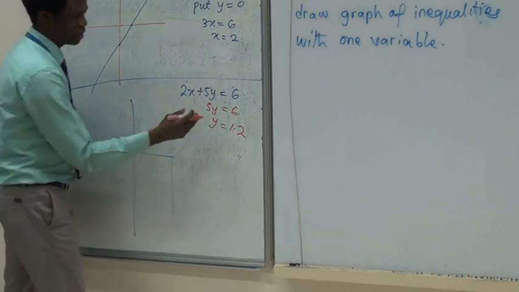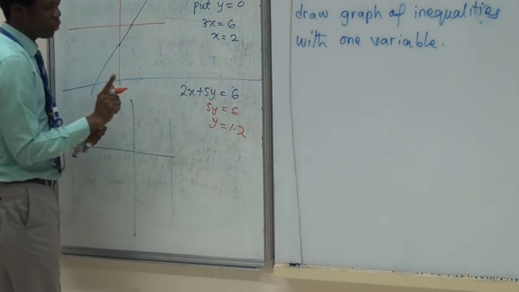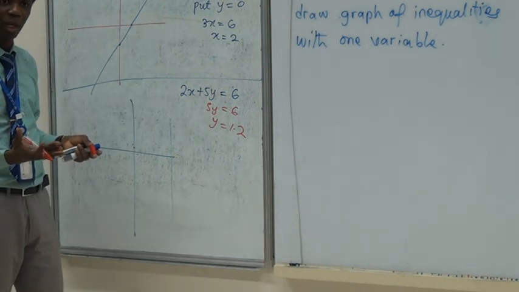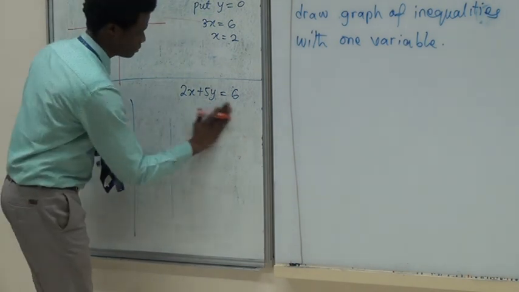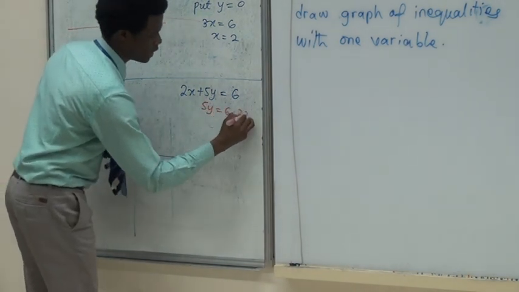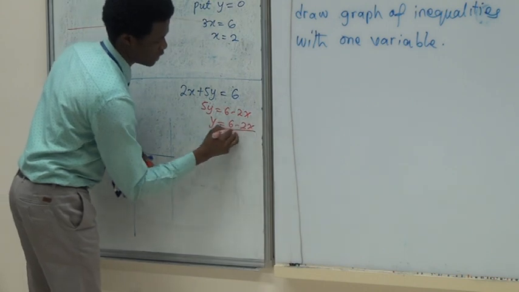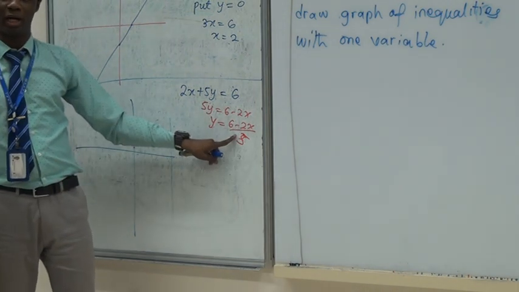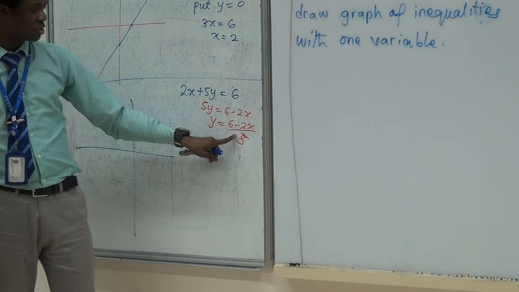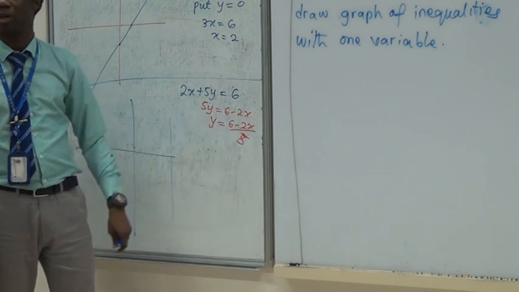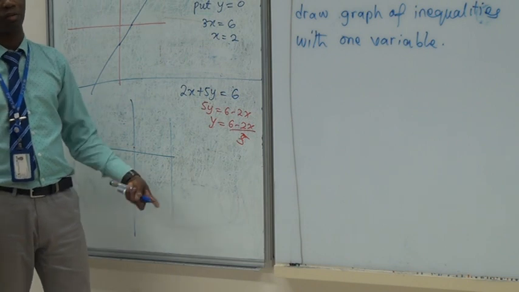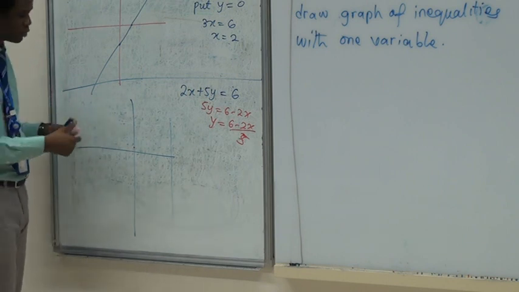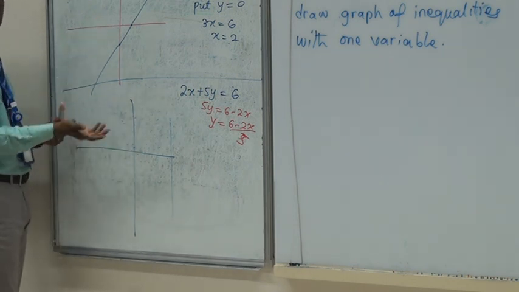But on the real graph, because it's going to be divided by 5, you may want to use another number that will make you get an integer. Do you get my point? For example, 5y equals 6 minus 2x. So my y is 6 minus 2x divided by 5, right? So I may want to look for a number that can make this an integer. So my 6 minus 2x must be a multiple of 5. Okay, like make it 15, make it 20, something like that. Do you get my point? Yeah. Just to get the whole number. But you don't have to. If it is a sketch, we all know 1.2 is at the top. That's what you care about.